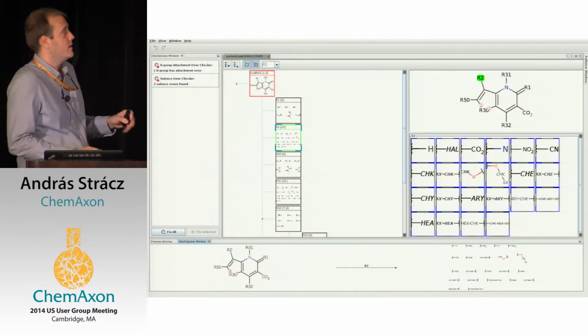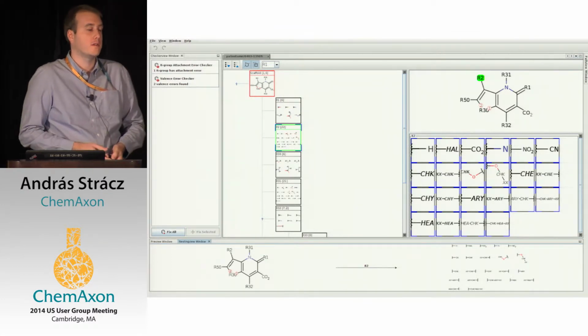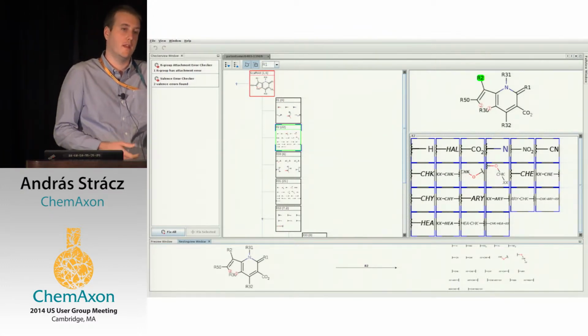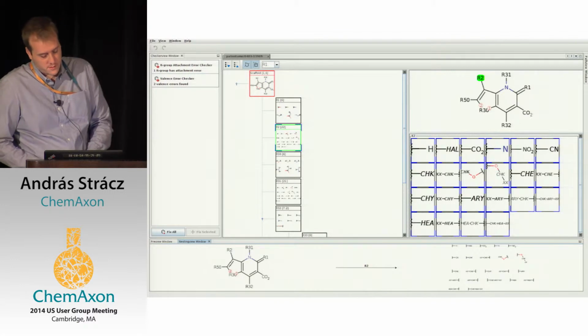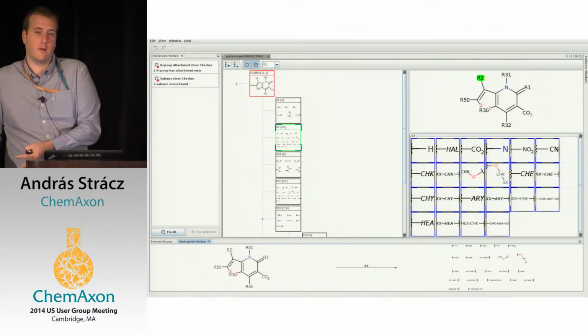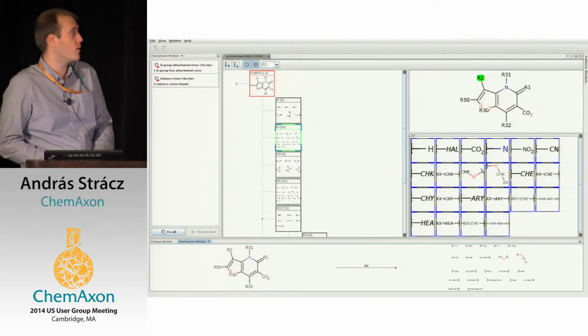But basically, you have this hierarchical representation for the fragments of the Markush structure. We also put a structure checker there for manual revision and quality of the Markush structure. And it comes as a desktop application and as an integratable component. And we will show one very, very cool use of this as an integratable component later on.